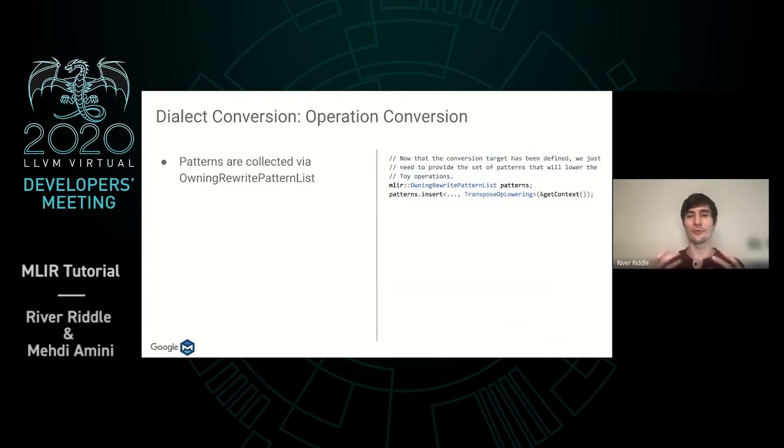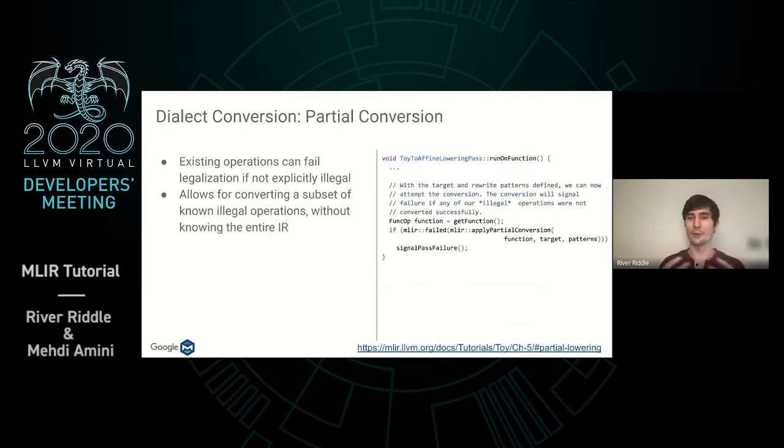And after we've created these patterns, we just collect them in a list because we just get a group of patterns and rely on the conversion infrastructure to do the traversal of figuring out which patterns to apply. And this is where the reusability aspect really comes into play, because we can just collect a large amount of patterns that eventually go to where we want and just rely on transitive conversions to get us there.